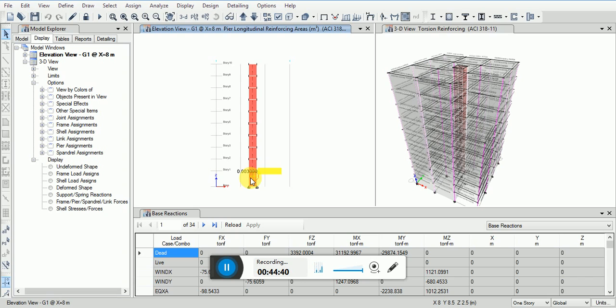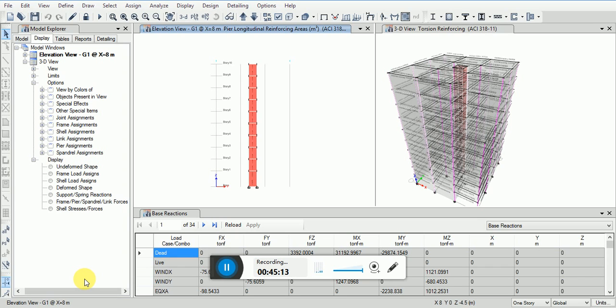So this is the way we design the seismic analysis of a 10-story building, including concrete, beam, column, slab, wall design, and the shear wall design. If you have any queries regarding this particular ETABS tutorial of seismic analysis and design of 10-story RC building, post your queries as your comment.